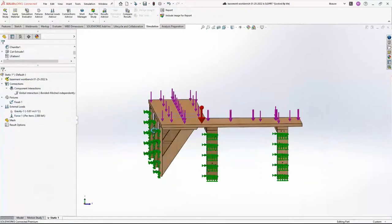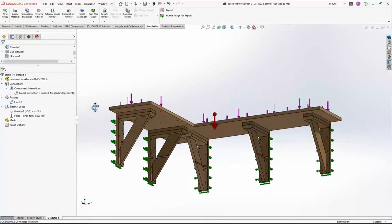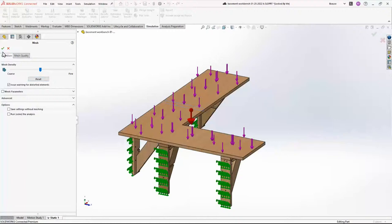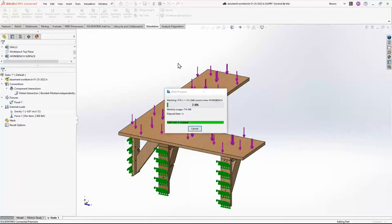We have material properties, we have the stiffness for that, we have restraints, we have force. Let's see if we can mesh this. And again, I'll just keep it simple. First pass, default mesh. Maybe I'll have to tighten the mesh up, but just keep the defaults. It's going to pick a mesh size for you.